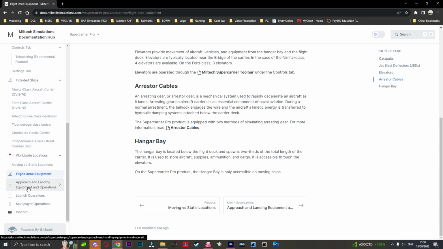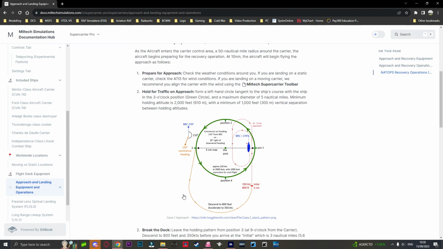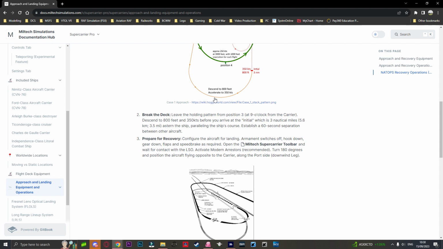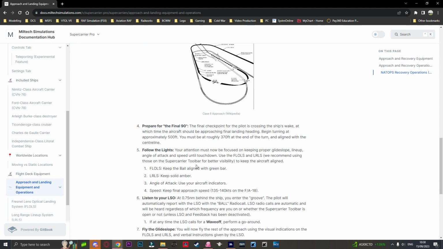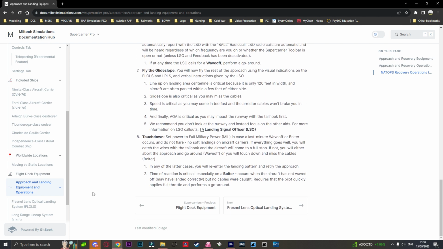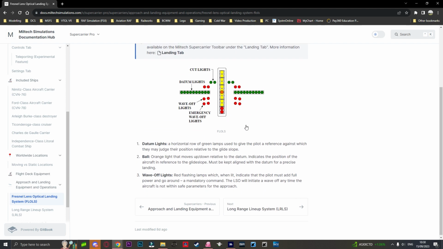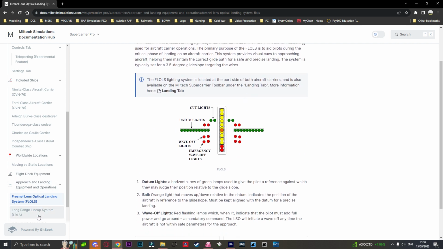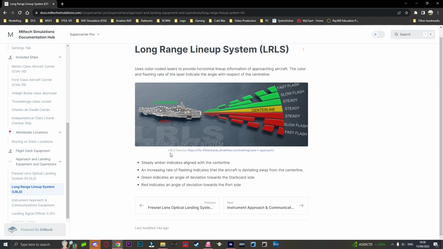And then approach and landing gives you a NATOPS approach there on how to do it properly, and the circuit breaking in and on the finals. And then it tells you all about the Fresnel lens optical landing system, or FLOLS, and how to read that properly.